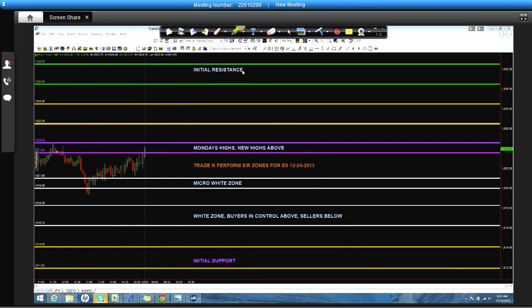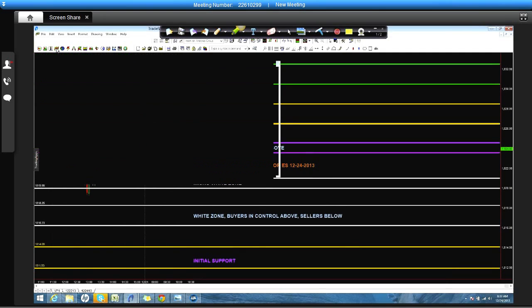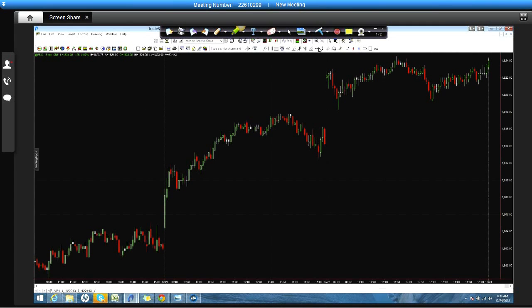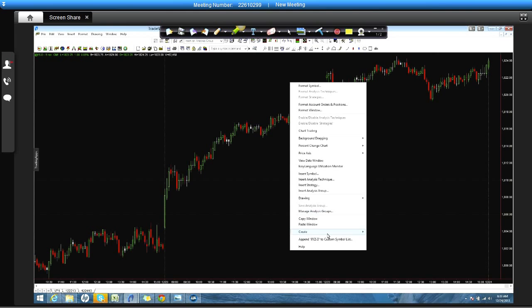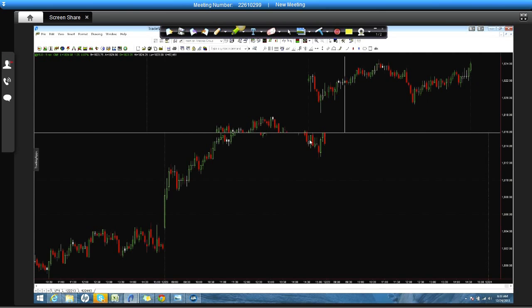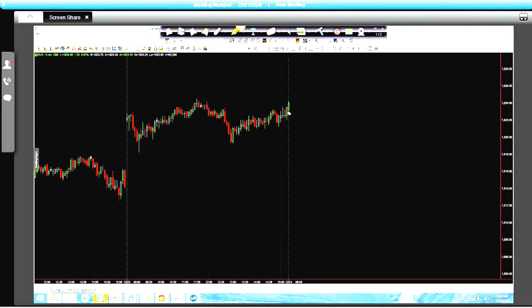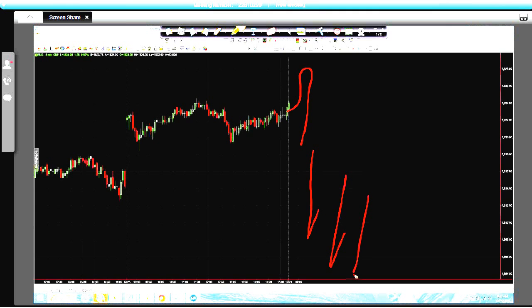So what that looks like on a larger picture, right? Well, heck, since I'm talking about it, let's just pull up a blank chart on ES and see what that would look like. So generally the pattern that it'll follow, without going into too much on specifics, is it'll look like this. Okay, so let's say this is our blow off. The pattern that it'll generally look like, and again, this is very general. There's no specific entry on this, but it'll look kind of like this. Up, blow off, down with closes like this.